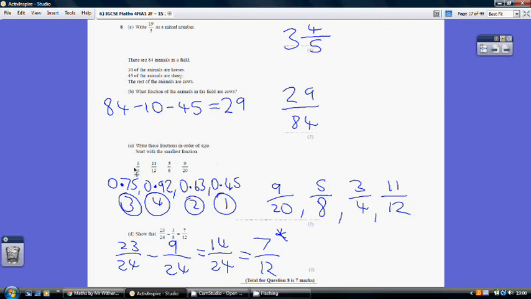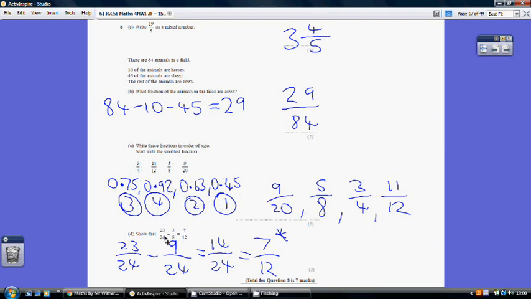Now for part C, I think the easiest way to do this, and to be sure, is to turn each of these fractions into decimals. So these are the approximate decimals for those four. They're then easy to put in order from smallest to biggest: smallest, second smallest, third smallest, fourth smallest, and then of course make sure your fractions are your final answer. So 1, 2, 3 and 4.